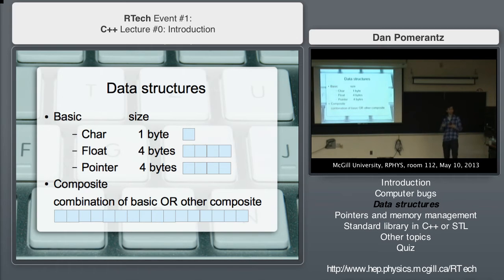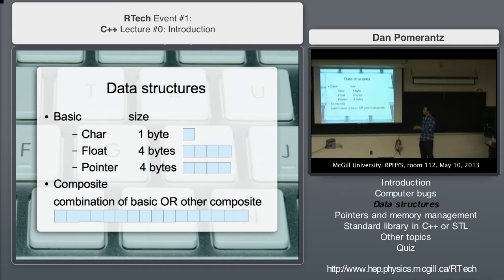These are your most basic types, and what you try to do when you're programming often helps to reduce bugs, although as pointed out, it does in some cases make your program a little bit slower. But I would say that almost for sure the amount of slowness in 99% of cases is going to be outweighed by the fact that you can focus on the real problem and not waste your time on fixing bugs. So you start out with these basic types, and then you can make composite types that are based off of both basic types and other composite types.